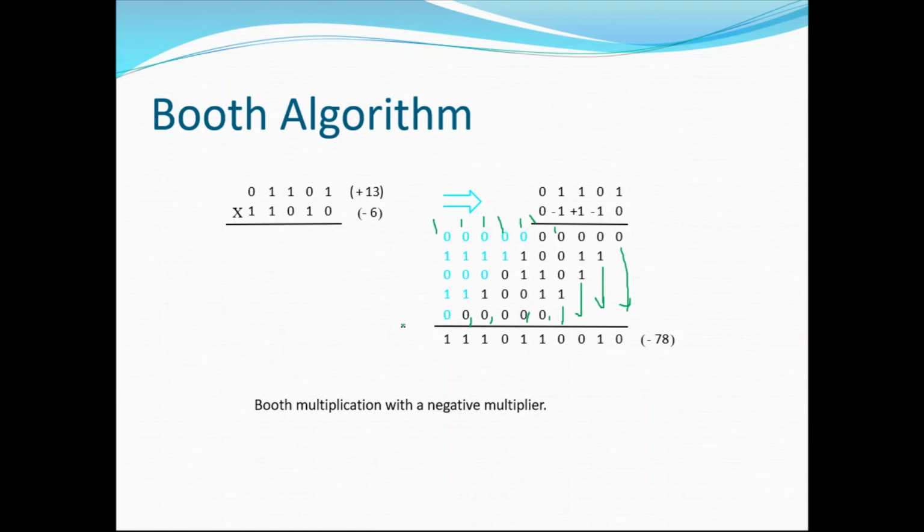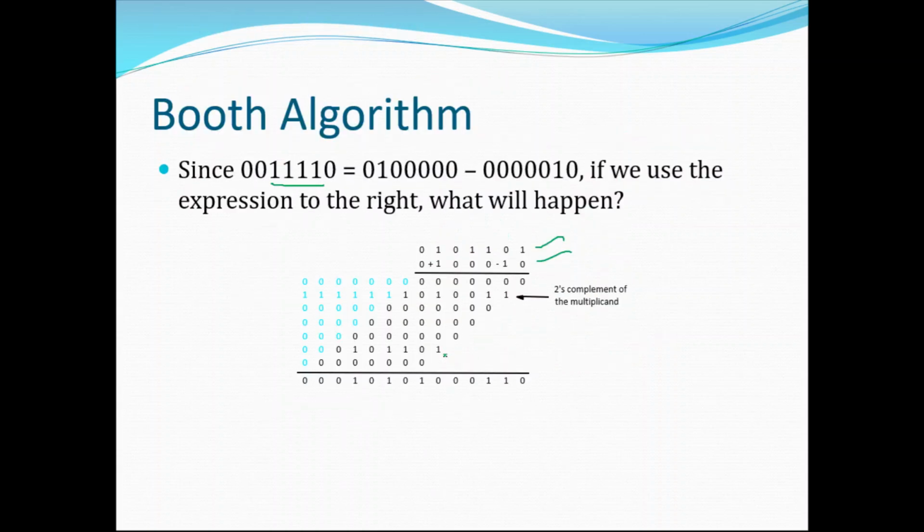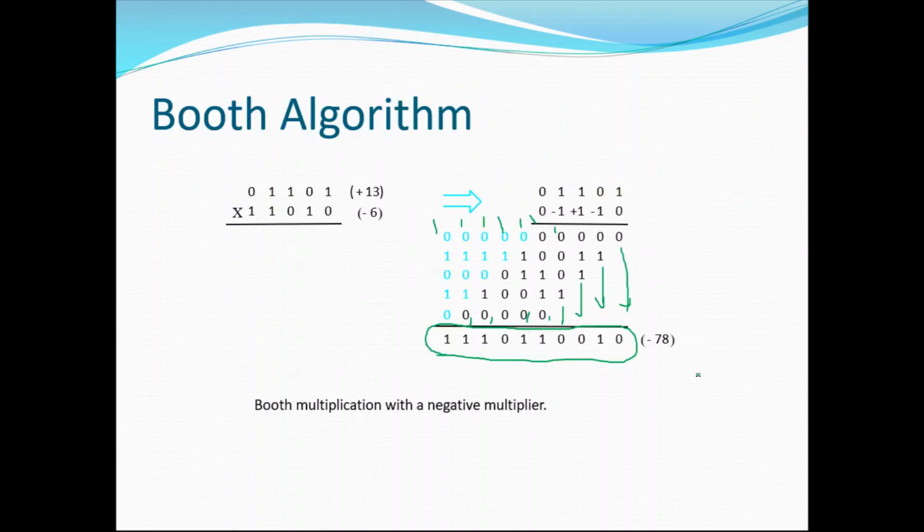So you know that this result will be a negative result. The thumb rule is: if the result is negative, it will be in 2's complement form. If it is a positive result, it will be a direct number. In the previous case, it is a positive result, because we are multiplying 45 with 30, so the result is also a positive number and it appears directly. But here the result is a negative number, so actually it is in 2's complement form.